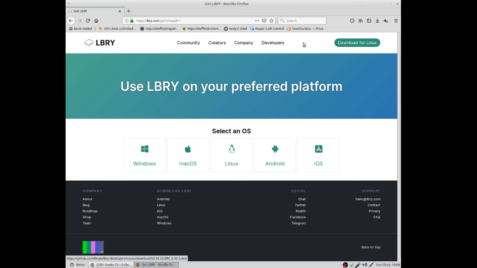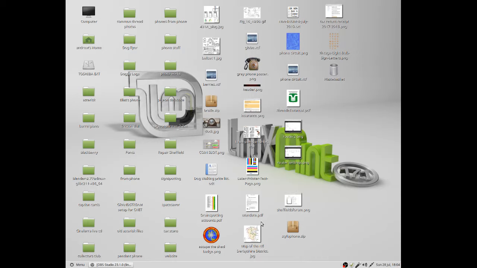Just click the download button for whatever platform you're on and follow the instructions, and basically that will put a bit of software, the LBRY client, or what LBRY call the LBRY app, onto your desktop. Now I've already done that.